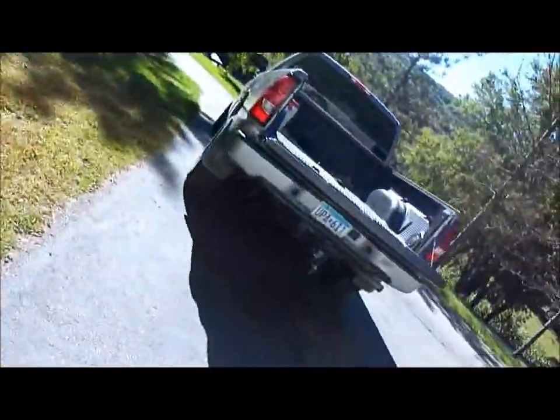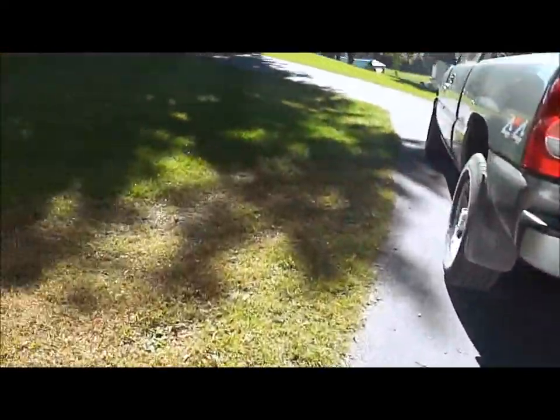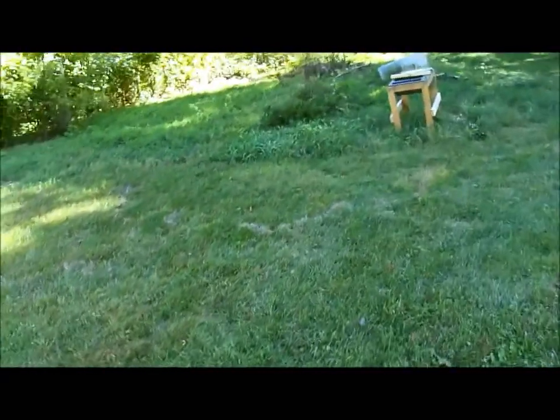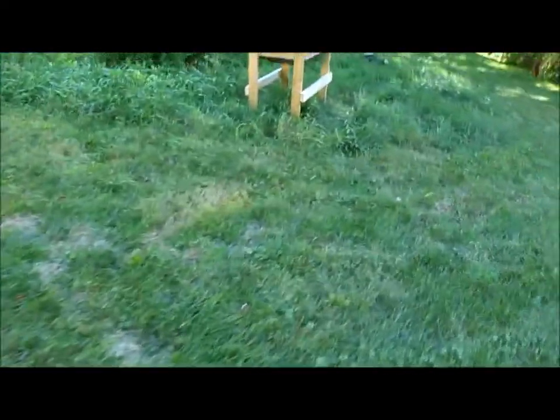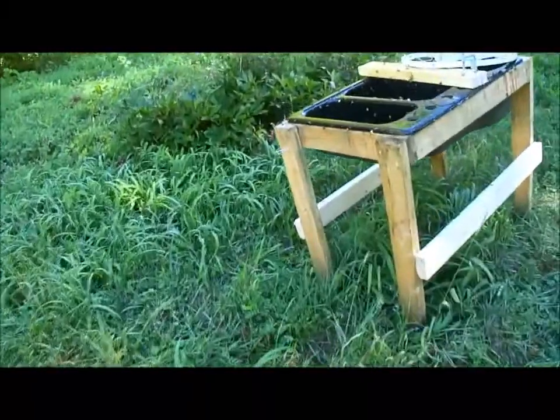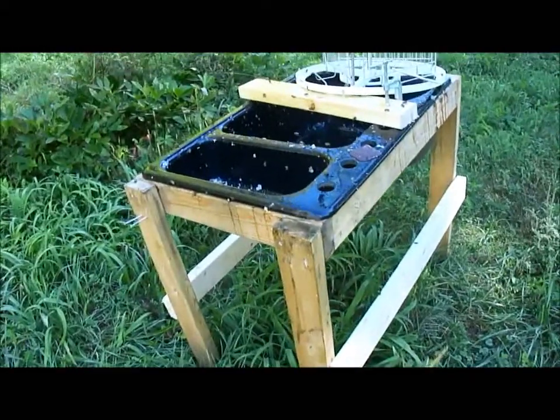And let's go back outside here. Ooh, that doorknob is really sticky yet from us going in and out. Oh, see, there's another bee. Okay, so that's pretty much what I've been doing since the last time I posted a video, and I believe it was toward the end of July.